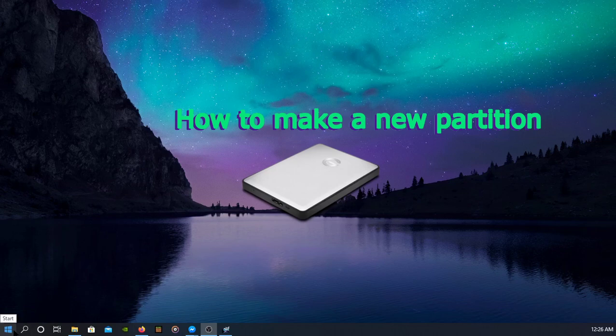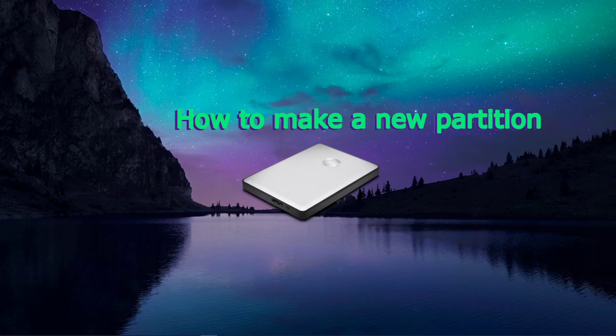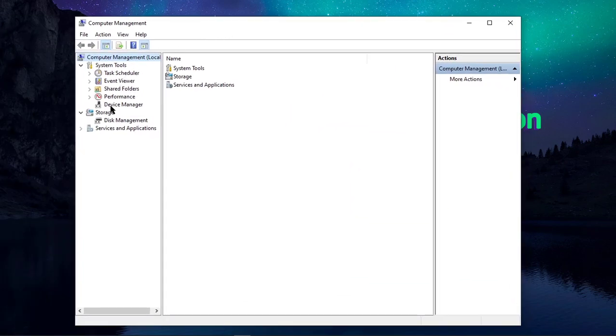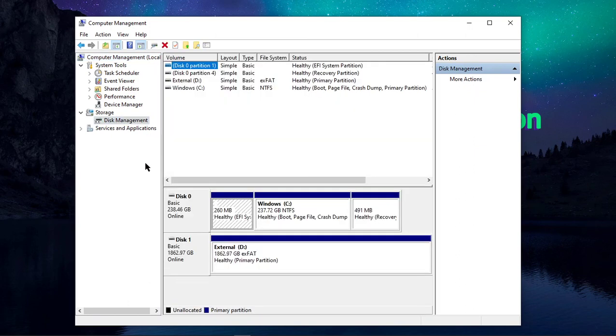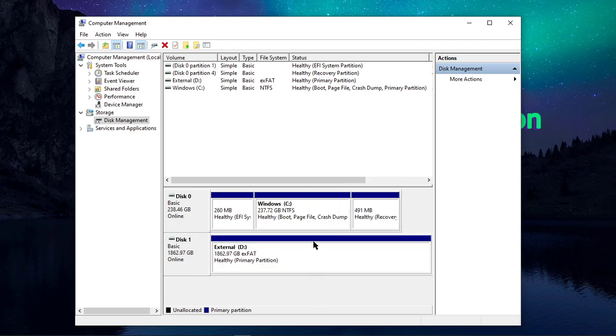The first thing we're going to do is go to Start and click on Computer Management. Once Computer Management comes up, we're going to want to go to Disk Management inside of Storage and find the drive we want to reallocate. Now, just to prove my point, I have my external drive here in exFAT, and we're going to try to shrink the volume. Now, you notice that Shrink Volume is grayed out here, and that is because it is in exFAT, so we're going to mess with our Windows C drive.